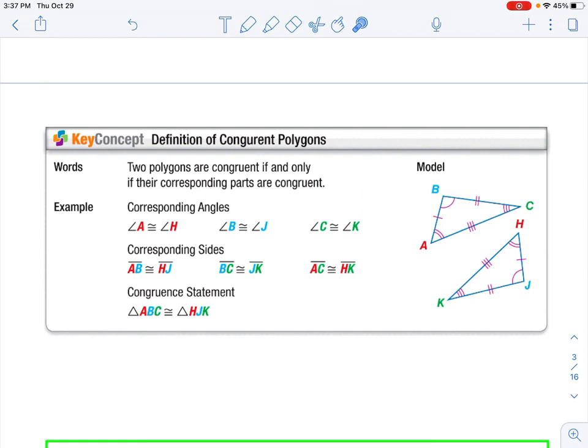And then we have a congruent statement. Notice before we could just go ahead and write our triangle in any order we wanted to, but this time we have to be picky about the order. If we say ABC, we must go from the double tick line to the single tick line to the triple. So we have to go from double H to single J to triple K. And you have to write them in the same order because the order we write the congruent statement in is the order of the congruent corresponding parts. So we know based on this that angle A and angle H are congruent, angle B and angle J are congruent, angle C and angle K are congruent.